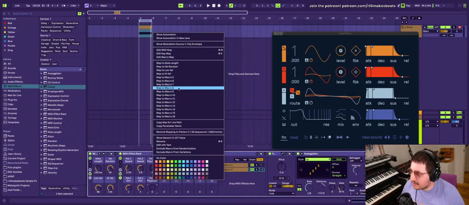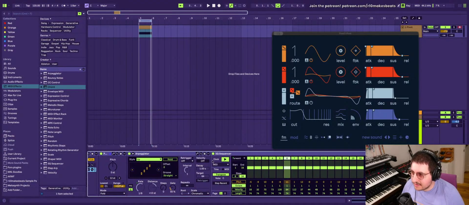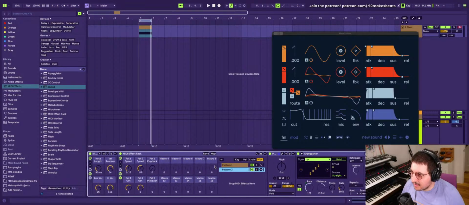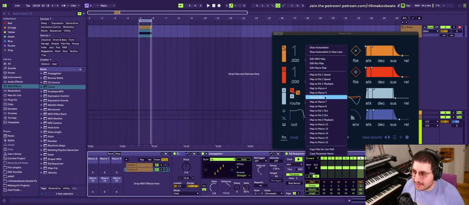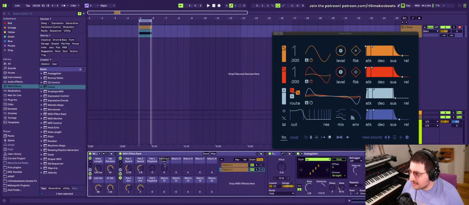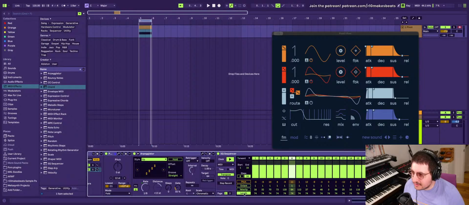Hold up. I'm gonna unmap it from here. Wait, I gotta do it differently. Very annoying. Unmap from there and then map it here. Just gotta follow the same paradigm. I don't want to be doing weird mapping combos. So we got pattern 2 playback. Cool. And then we got 2 more here. I think we can easily have 16 mappings.